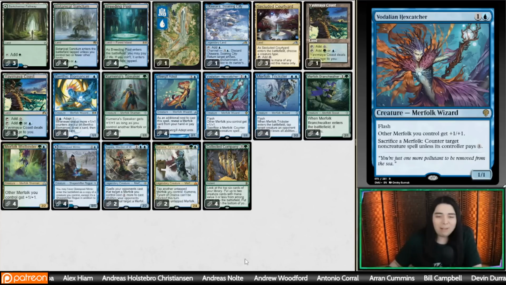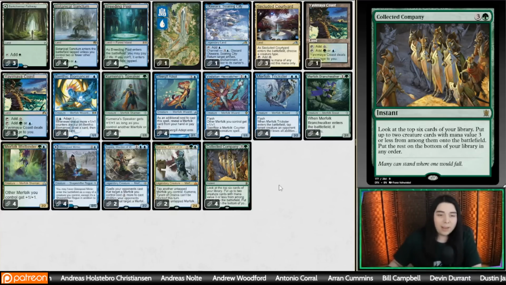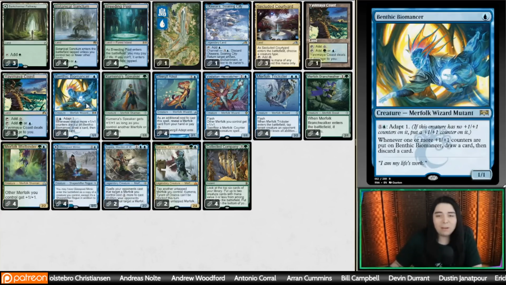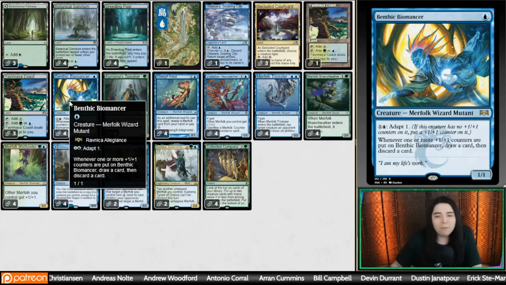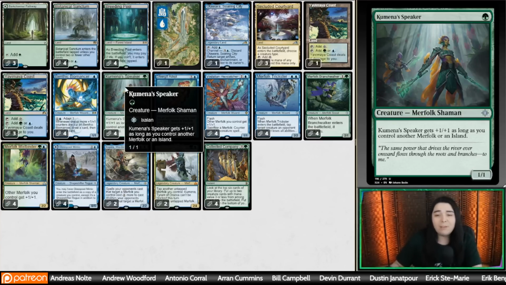And having both of these Lords and being in green is going to be awesome with Collected Company. Everything in here is companyable. And yeah, let's just go through it from the low curve to the high curve. So Benthic Biomancer and Commander Speaker are going to be our one drops of choice. This thing can adapt for one, paying two mana, and loot for you. Turn into a 2-2. This thing is already a 2-2, Commander Speaker. If you have an island or another Merfolk, this thing gets +1/+1.